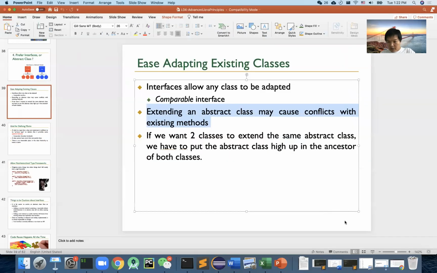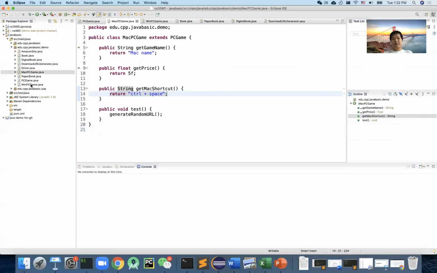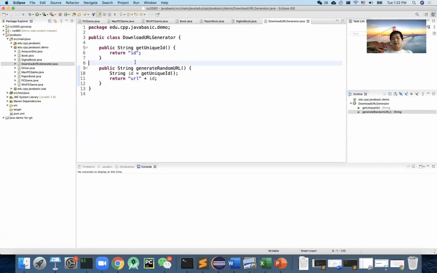Let me see some of the questions here. Yeah, Arush, I agree. This method probably makes more sense as a static public utility method, but I'm just making up the example. Obviously for this one, you shouldn't actually use inheritance. It makes more sense to make a utility method. But this is just an example. There will be situations where some classes do have a lot of good methods that you can use, but it's not really appropriate to make them static. Here I'm just trying to show you an example.